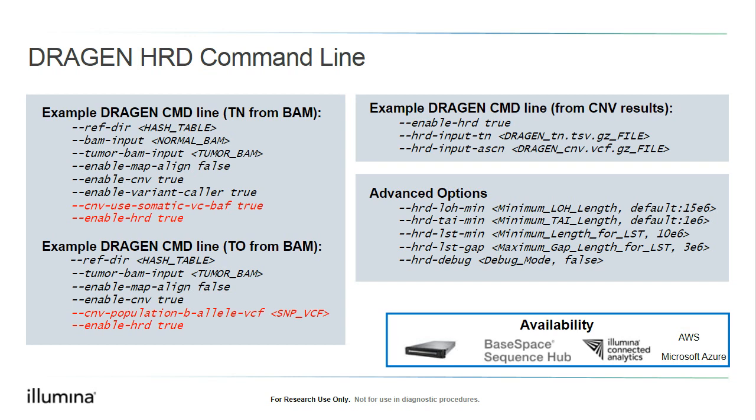We also have advanced options in here. As I was mentioning earlier, we have set certain defaults for those 3 scores that we compute. However, if you want to adjust those for the LOH-CI and the LST test, then you have the option to turn them on. There is also a debug mode, and what the debug mode is essentially going to do is give you more information on how certain scores were computed or if a certain test passed or not. That's turned off by default, but that's something you can turn on if you want to get more information.